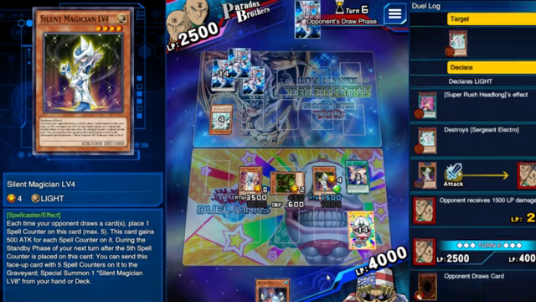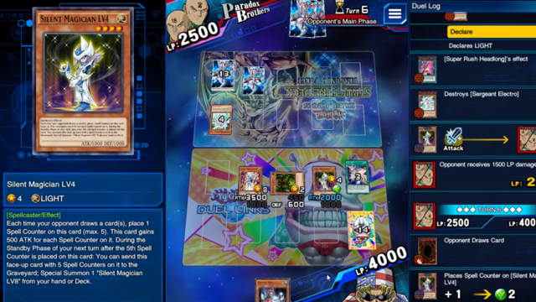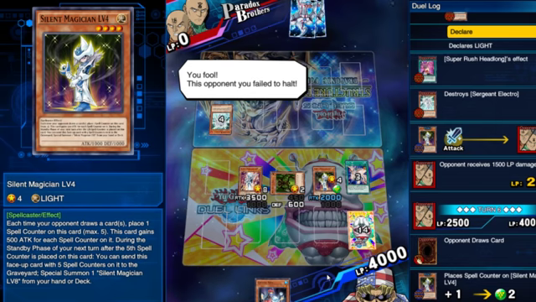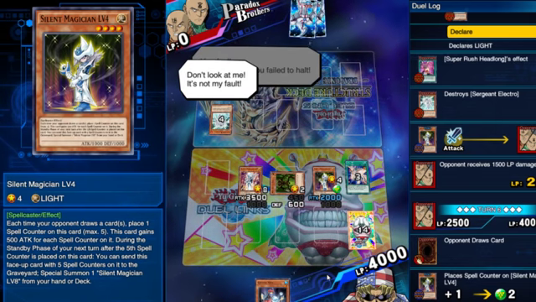I draw. Fool! This opponent you failed to halt. Don't look at me. It's not my fault.